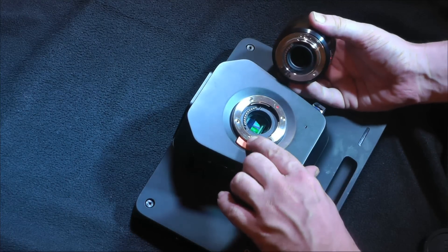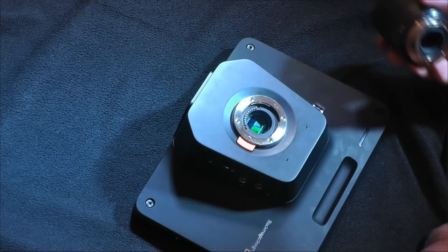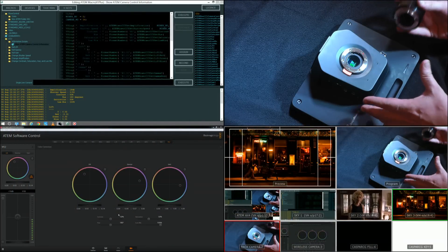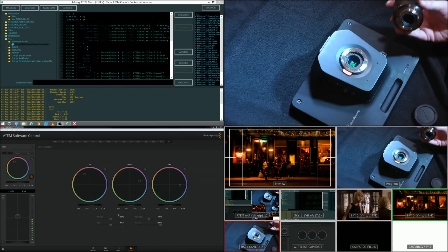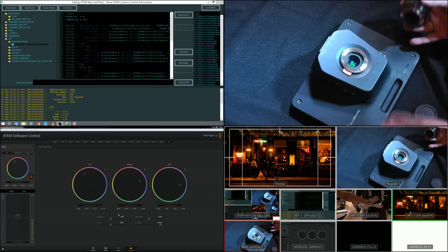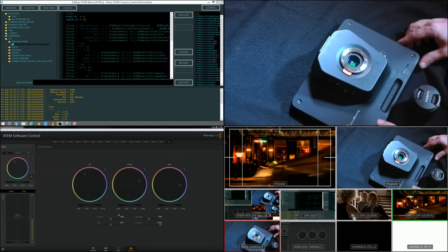This pin here can't drop into that little hole there, which prevents the lens from working. I actually went to a camera shop and all the MFT lenses in that shop never clicked into place, so it means the electronics on the lens can't mate with the pins in the camera. What that means is there's probably more we can do with just macros, and we'll have to use another patch and release that after I've had this camera replaced. But for now we'll focus on what you can do.